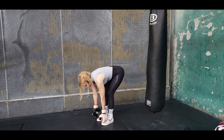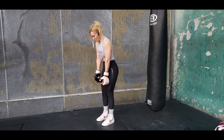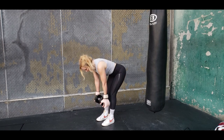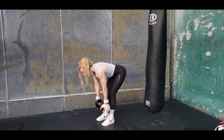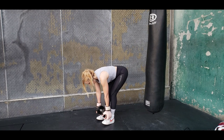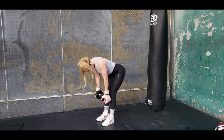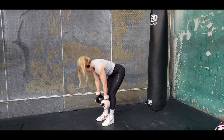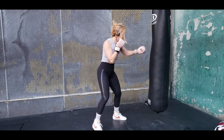Moving on to our next weight block: regular RDLs, then a bent-over row, pulling right to the hips. This is a 20-pound dumbbell. Make sure those hips pull back, you have a nice strong core, focus on your glutes, pull your shoulders back, stick your chest out, and drive through those heels. We want to save the back — do not round the back. Stay as flat as you can and hinge those hips back, really stick those glutes back when you do these.